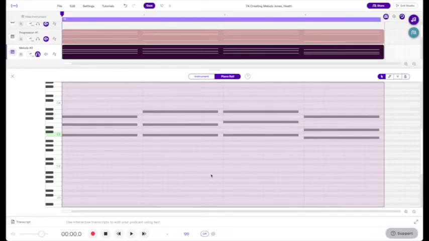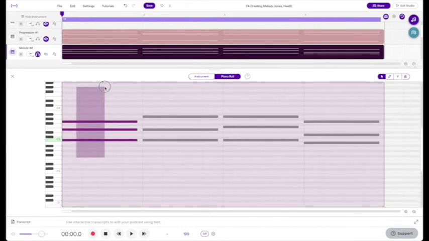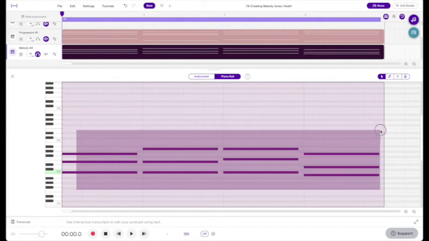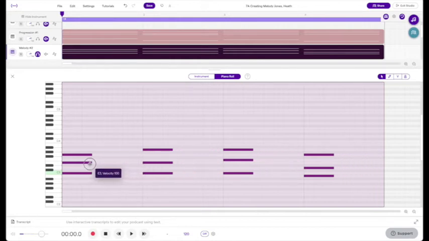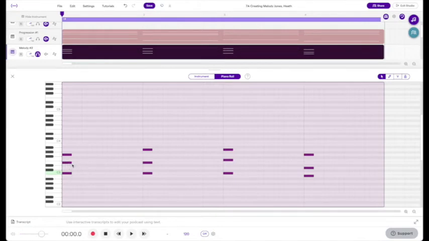Once you've deleted the low notes, the next thing we're going to do is adjust the length of all the remaining notes. Place your cursor in an empty area in the piano roll. Click and drag up and across to select all of the notes. Next, take your cursor and put it on the right edge of any of the notes until you get these double arrows that appear. Then you're going to click and drag to the left until we have all these notes down to half of a beat. Pause the video at this time and complete this step.